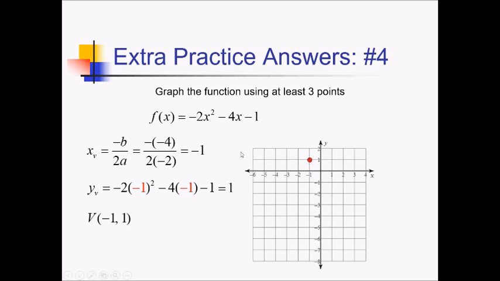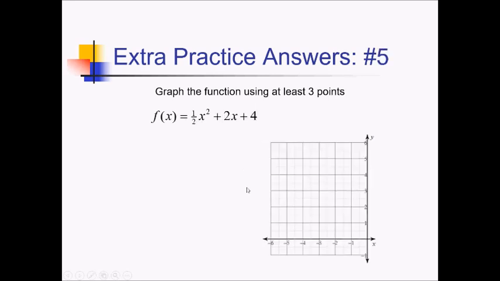Now, to get 2 other points, I'm going to get the y-intercept. That's this constant out here, this -1. So we have 0, -1 for the y-intercept, and that is down here. And now using symmetry, since x equals -1 here is the axis of symmetry, that means if I have a point 1 to the right of the axis over here, I can go one to the left in the other direction to this symmetrical point, put a point there, and now I have 3 points for graphing that parabola.